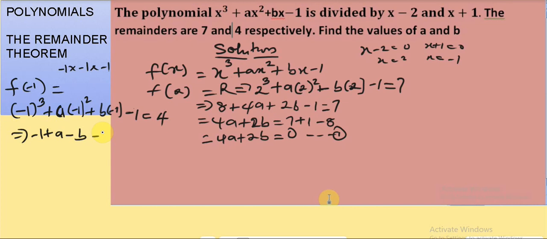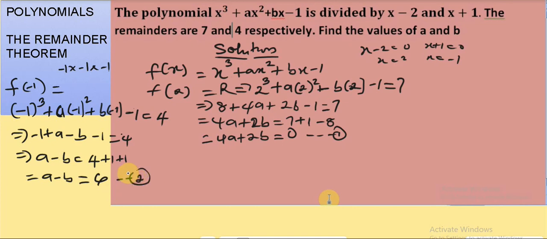Then minus 1 is equal to 4. Now I will do the same, collect like terms. So this is going to be a minus b is equal to 4. Then minus 1 will cross over to become plus 1. Minus 1 here will cross over also to become plus 1. So this is going to be a minus b is equal to 4 plus 1 is 5 plus 1 is 6. So I have a minus b equal to 6 as the second equation.